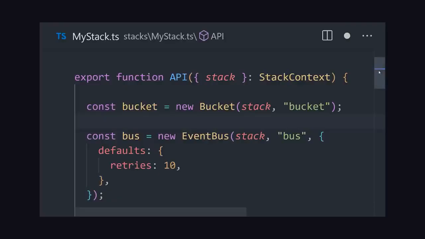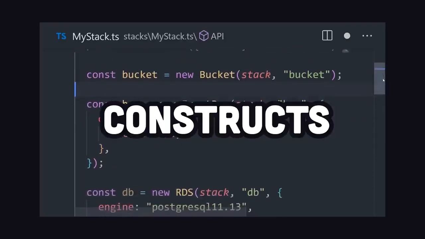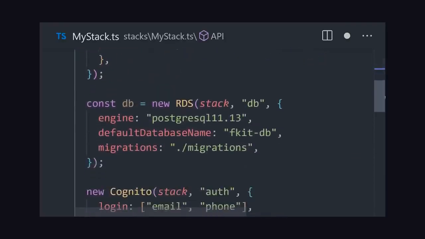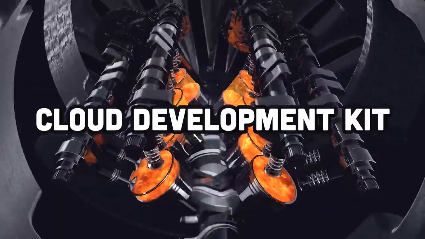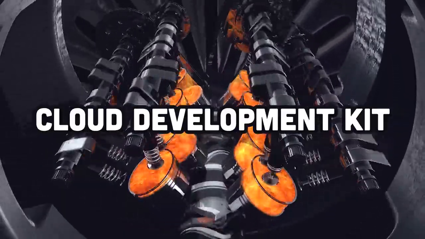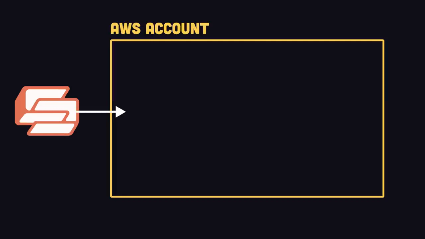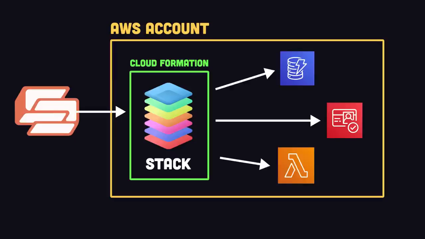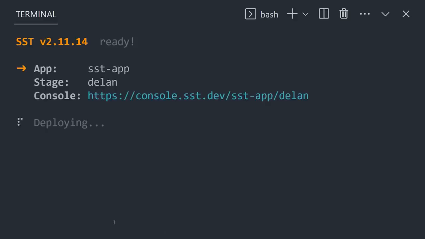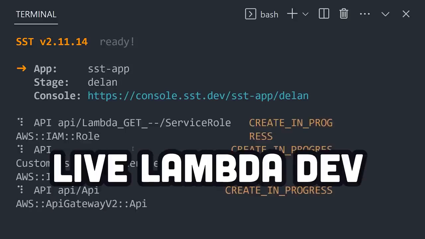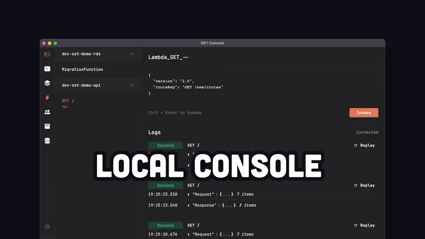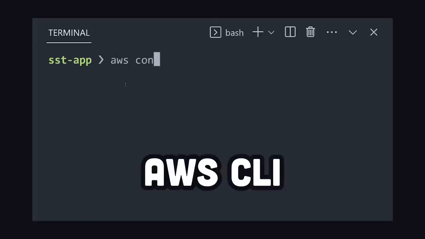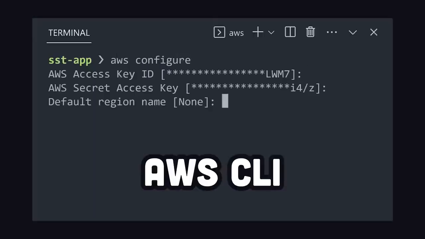Once initialized, it provides a variety of simple constructs that represent infrastructure declaratively. Under the hood, this code is based on Amazon's Cloud Development Kit and CloudFormation. These constructs are grouped together in stacks, which can be deployed together or run locally with the SST dev command. It provides a local development environment with live reloading, and provides a web-based console to manage your stack, minus the typical AWS pain points.